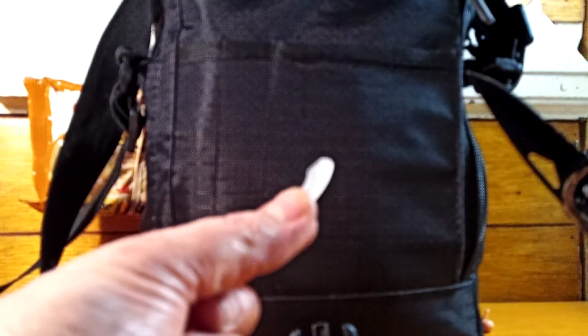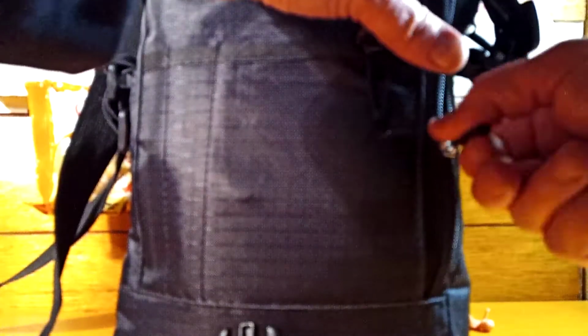That was causing it not to open. So we've taken that off and just fold that down to close it, and that fits nicely on hand there. In the side compartment, the poncho still, we might look to upgrade the poncho because it's not a very good one. It was the cheapest one they had.